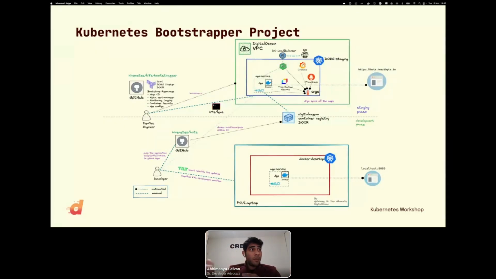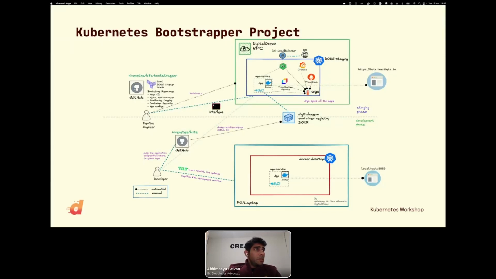You can use Docker Hub. In this demo, we're using DigitalOcean's container registry because it seamlessly integrates with our clusters, and it's our product. We want to integrate it in the demo, but you are free to use any container registry.